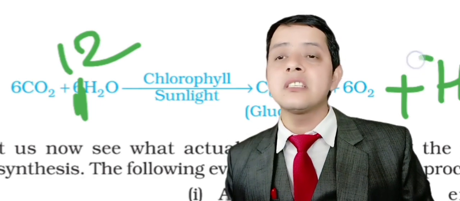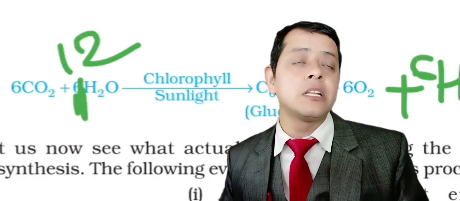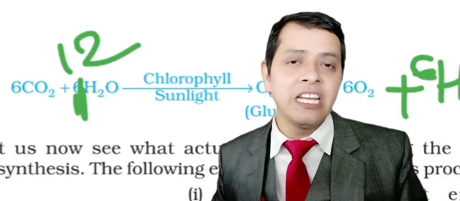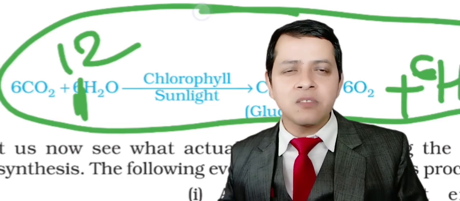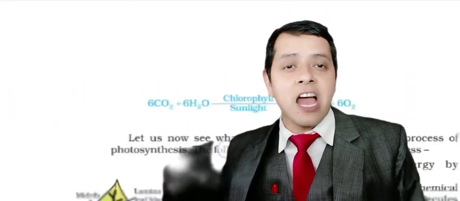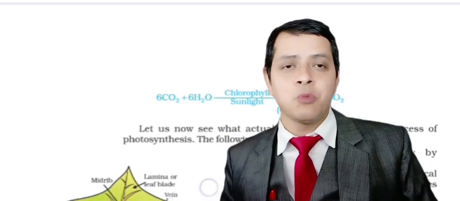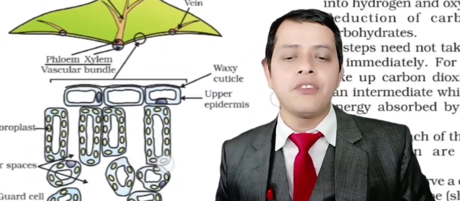And in photosynthesis, 6 carbon dioxide, 12 water molecules in presence of sunlight with the help of the green color pigment called chlorophyll, we get a glucose or starch molecule, and then oxygen is released in the environment, which cleans the environment, along with some water, 6 molecules of water. So you need to correct this equation, my friends. And now let's go for the other points.